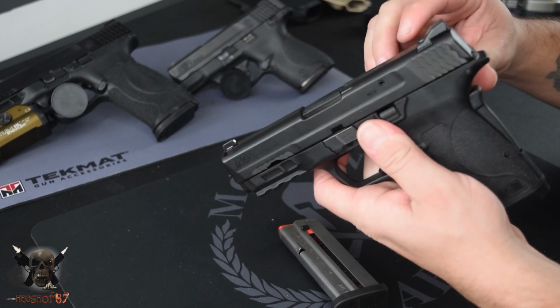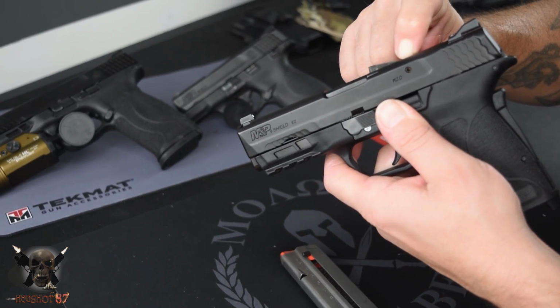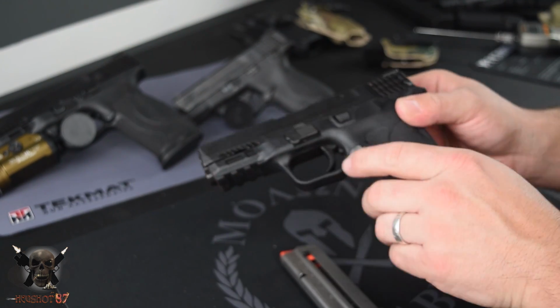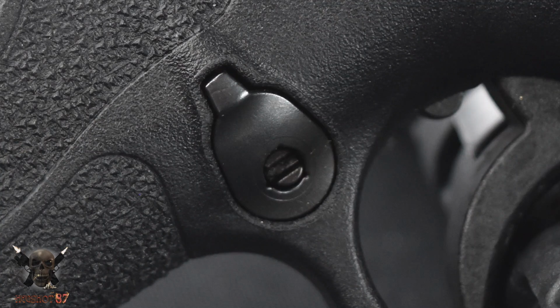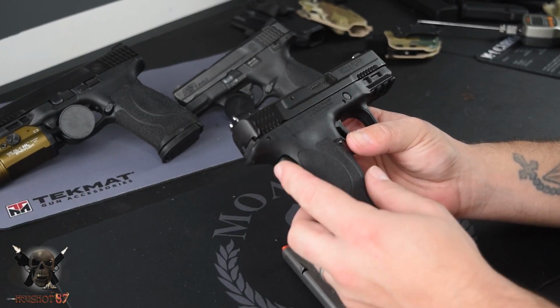Loaded chamber indicator now. All right, instead of the normal viewport, they did an indicator right there. So when you have a round in the chamber, that's going to pop up like that. Coming around to the other side of the gun, again, your magazine release is reversible. Smith & Wesson logo, all of that good stuff. Slide stop is not on this side of the gun right there.